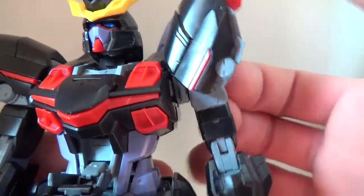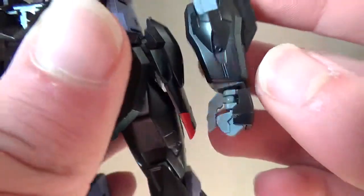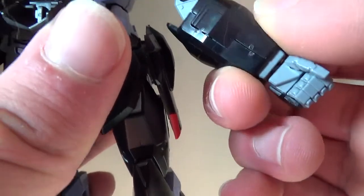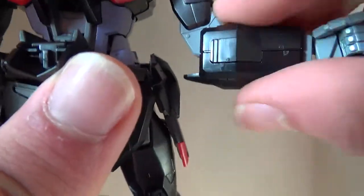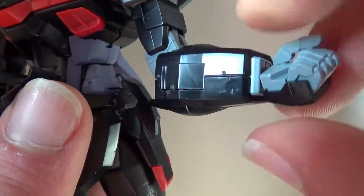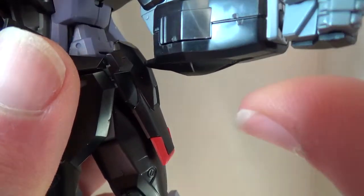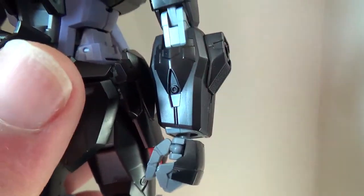But yeah, there's the shoulder. The arm's got some good detailing on it. I had some trouble getting some of the panels to stay together, but once I figured it out, it seemed okay. There's still a bit of a gap up there along that groove where you can see the frame, and that's a shame. Hands are the standard seed and wing kit hands, which means that they have removable fingers. I'll get to that later, but it's not necessarily a good thing.